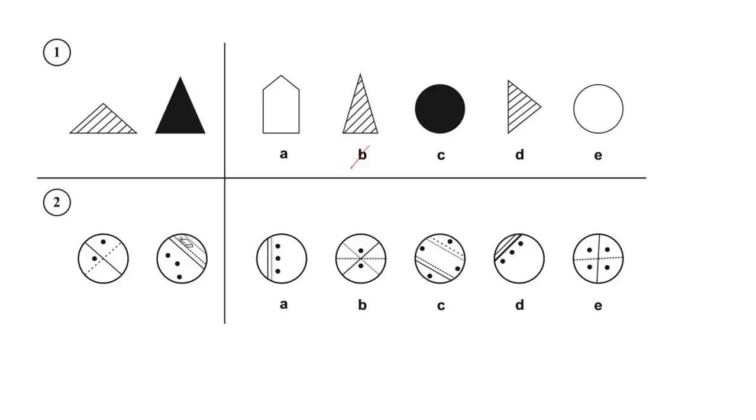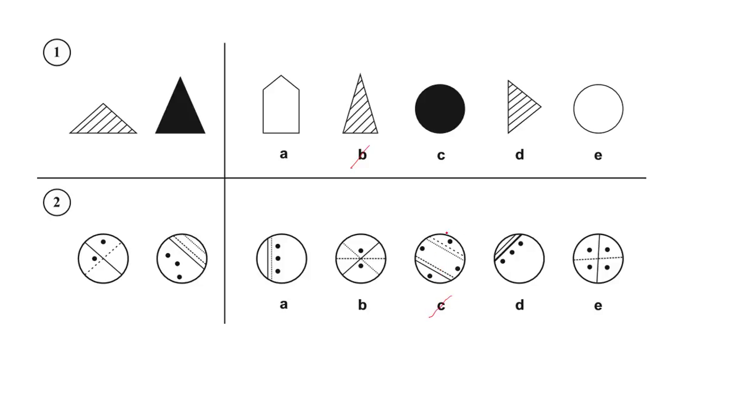Okay, so it's the case that you must have the same number of dots inside as the same number of lines inside. That's the idea. So if I look at A, I've got 1, 2, 3 dots, but 2 lines. That's not correct. With B, I got 1, 2 dots, and I've got 1, 2, 3 lines. So B is out. Now, if I look at C, I can see I've got 1 dot there, 2, 3, 4. Okay, so 4 dots. What about the lines inside? 1, 2, 3, 4 lines. So C is the right answer.